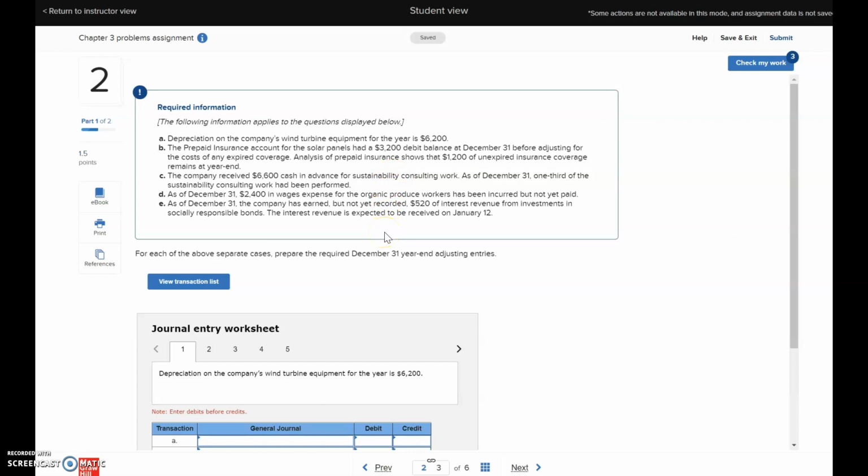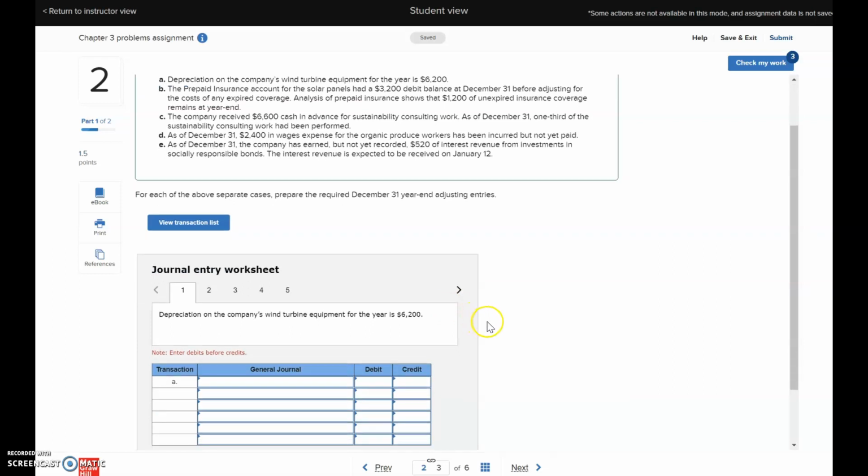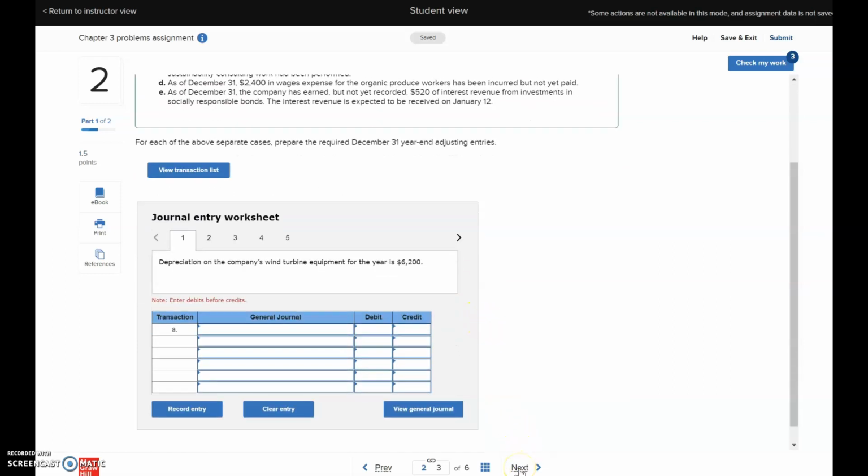Okay, and the summary cheat sheet at the end of the chapter is going to show examples of the different adjusting entries. So that would be worth checking out to get the account names. But clearly you need to go through the chapter. All of the journal entries are discussed in Chapter 3. So you want to make sure that you have read the chapter. And again, my videos also talk about these adjusting entries.